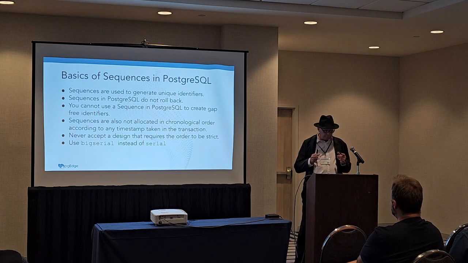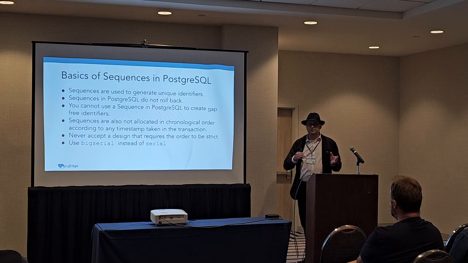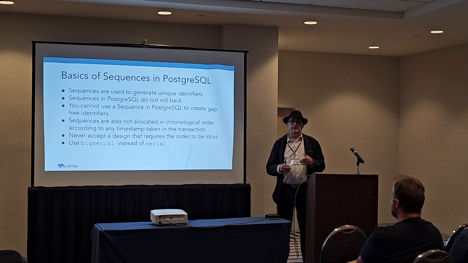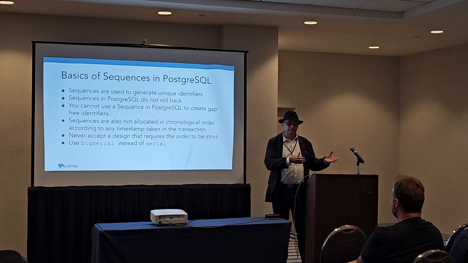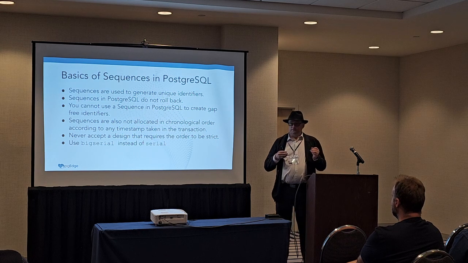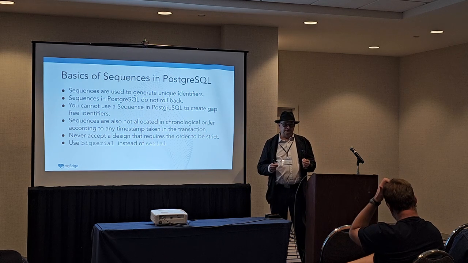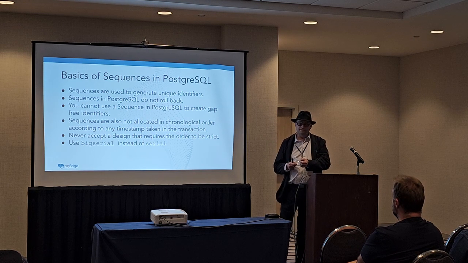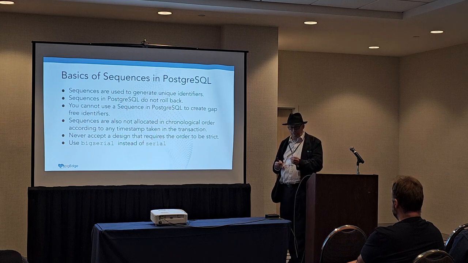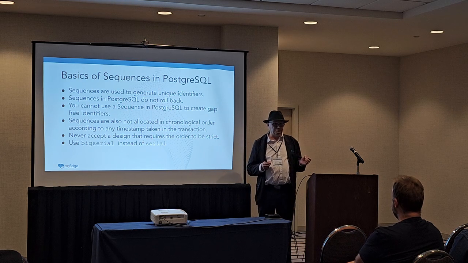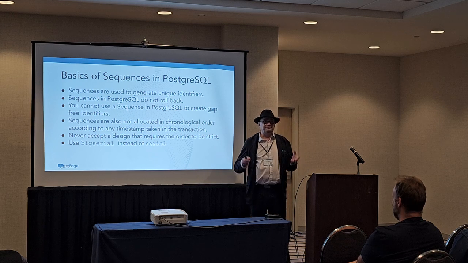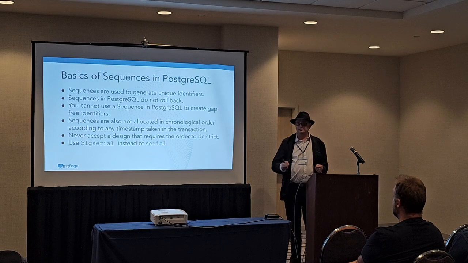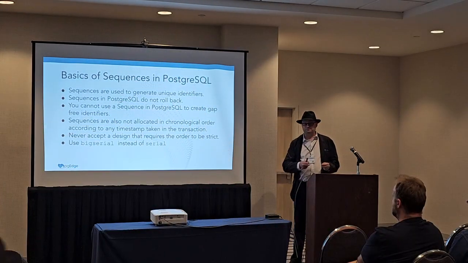So, first of all, normally one does not use a sequence directly. One creates a table and uses an ID column, or as we call it, serial column. Don't use serial columns. Use bigserial. Okay? The difference is integer 4 versus integer 8. Why? Integer 4 is still the default when you say serial. I don't know. But that's the Postgres inertia for now. In a nutshell, it takes a long time to make other things the default.